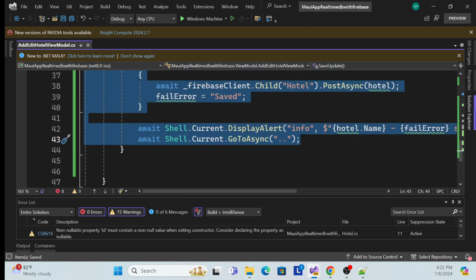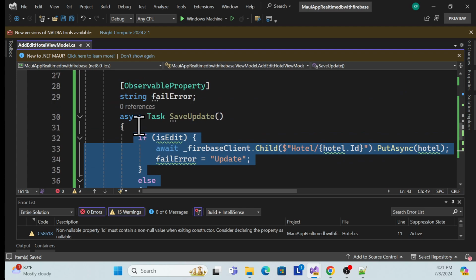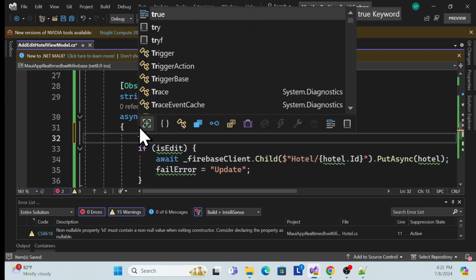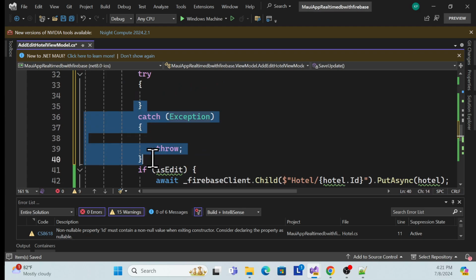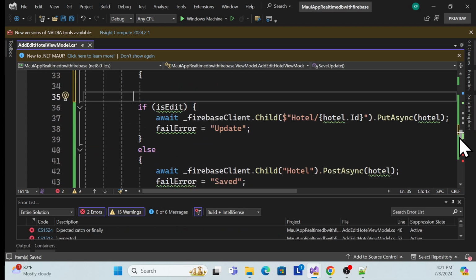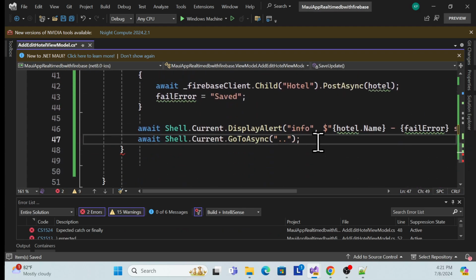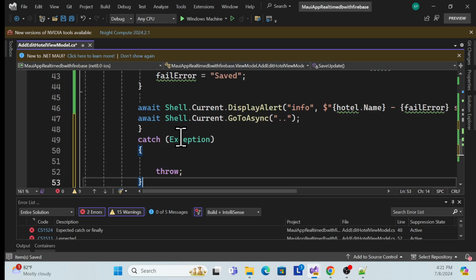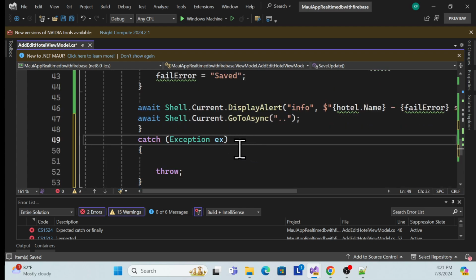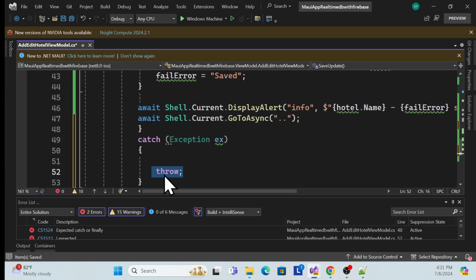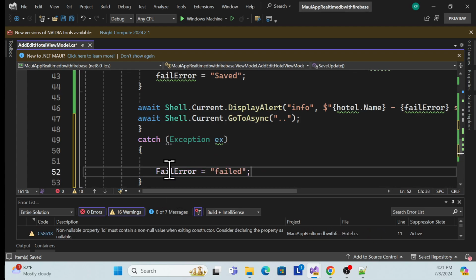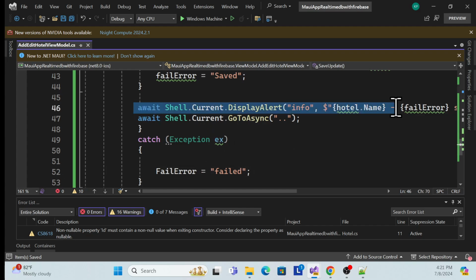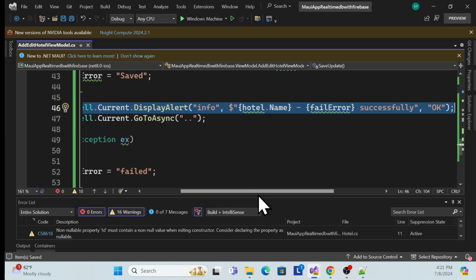So let me use a try catch block over here, wrap this, and at the end of that block use the exception, and later on we can do whatever we need. Also I can simply set the message as fail over here, and use it if any exception.